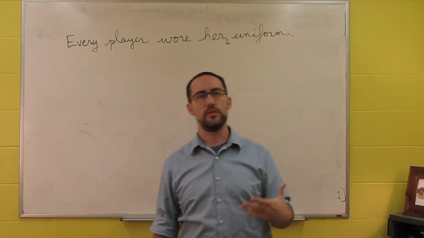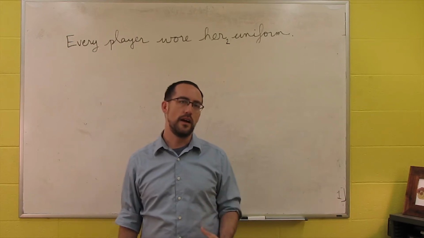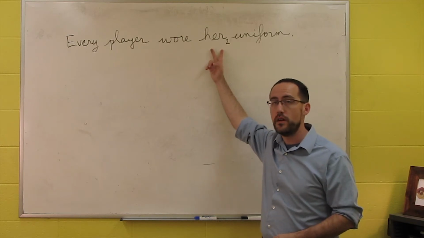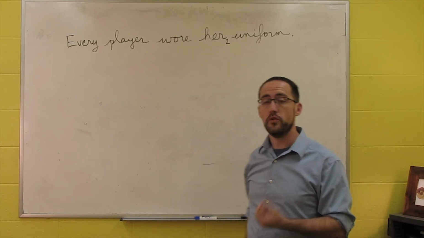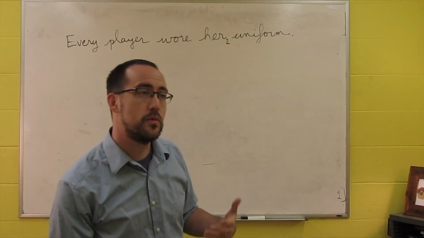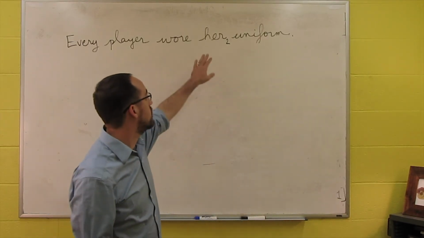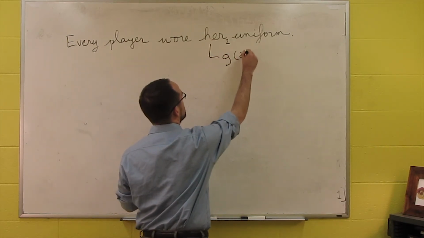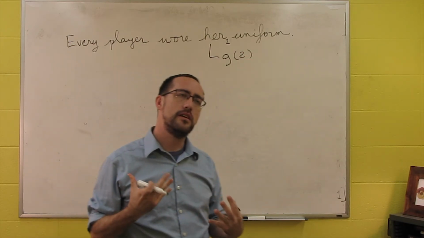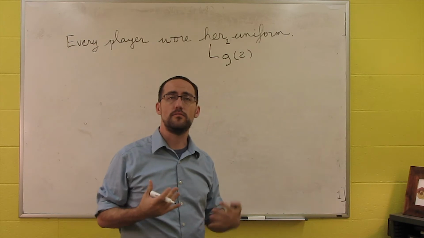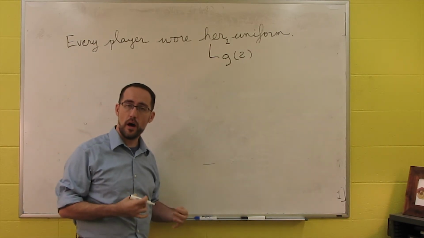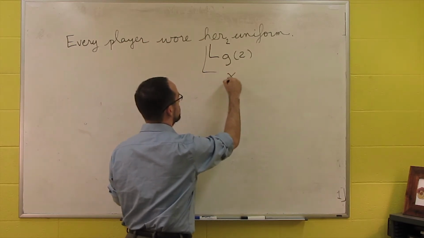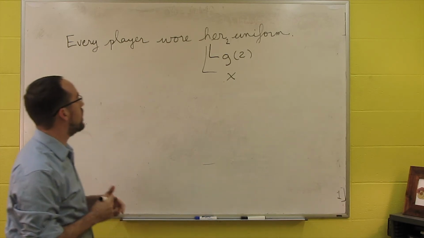So now that we have that, we can look at a kind of ambiguity that arises from the fact that pronouns that aren't reflexive don't have to be bound. So we have a sentence like this one, every player wore her uniform. Well, this is ambiguous between what's called an anaphoric reading, where this is an anaphoric pronoun. So this is interpreted with respect to an assignment. And we have a covariant reading, where this pronoun is interpreted with respect to an operator. That is to say, it is a bound variable.